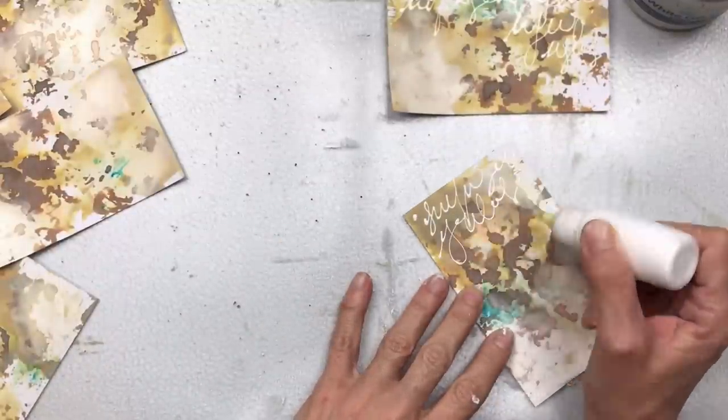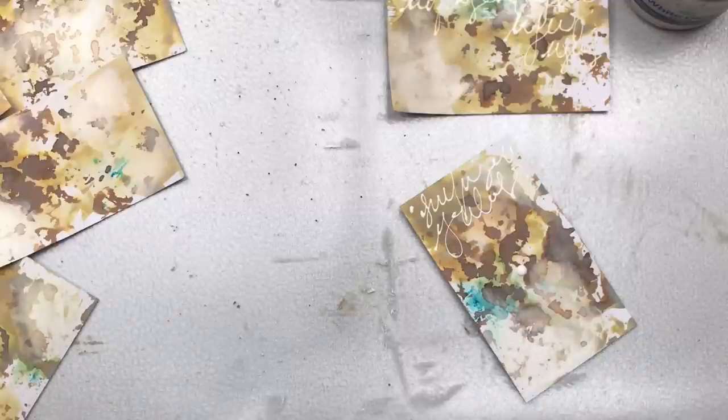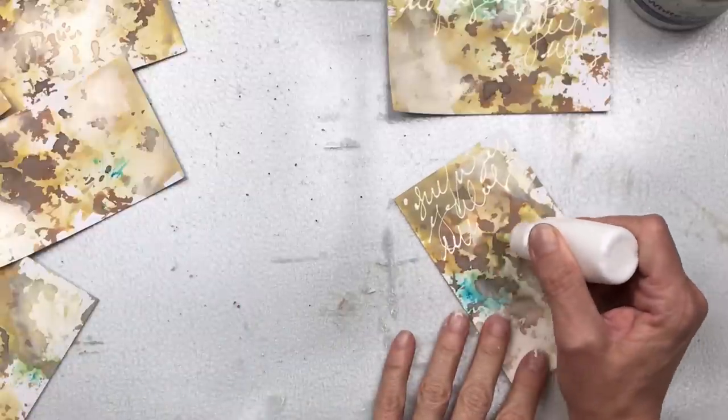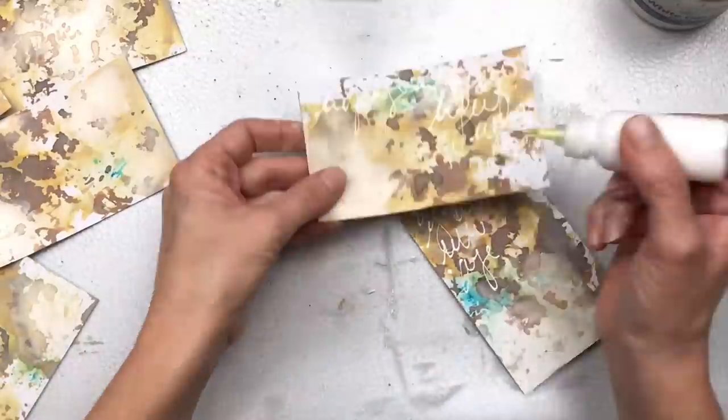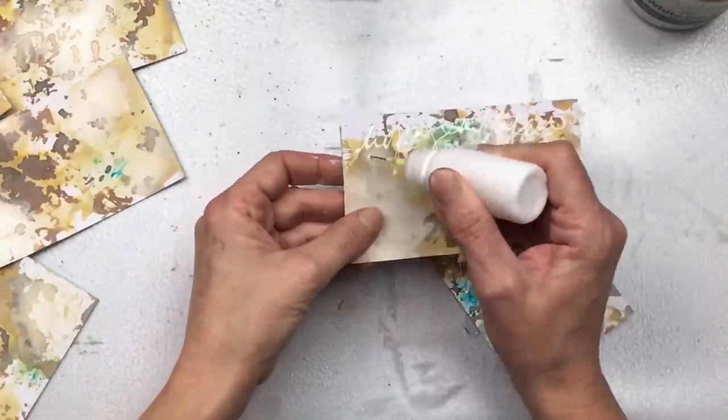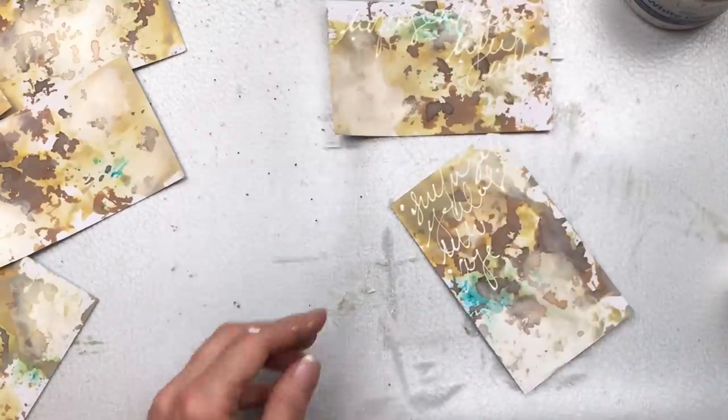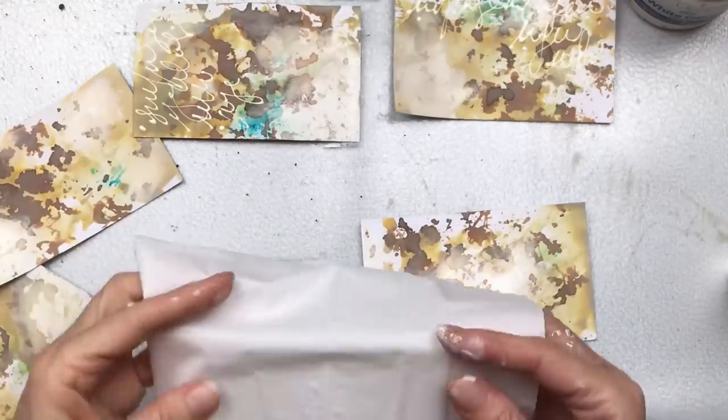Now I know some of you are going to ask what is the ratio of water to acrylic paint that I'm putting in my applicator bottle, and I don't actually have an answer because I didn't measure anything. I just put the acrylic paint in and then put in some water, shook it around, gave it a bit of a squeeze on scrap paper until I could get a good consistency. So I had to add a bit more paint because I'd added too much water and it was too watery. You have to just try different amounts of each until you get a good flowing liquid that's not too thin and not too thick.